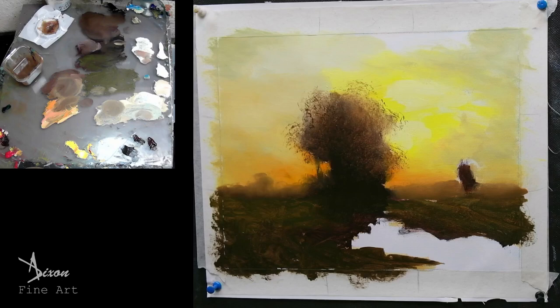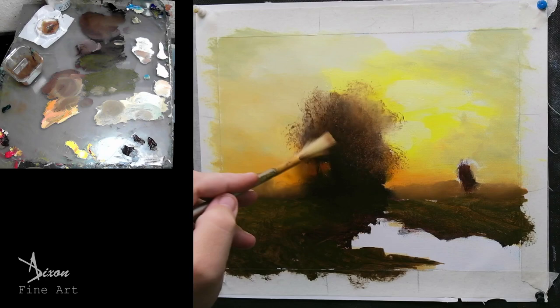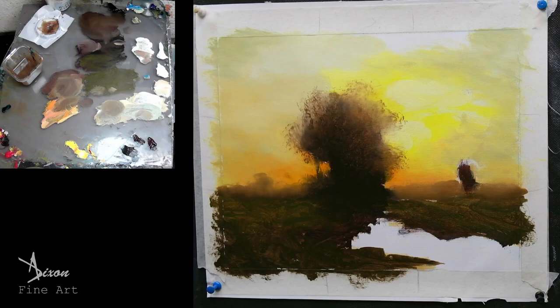Now what I'm going to do is just gently soften that. And do I have a very soft brush? I think I'll just wipe that off a little bit and come in this way. There we go. So far, so good, folks.